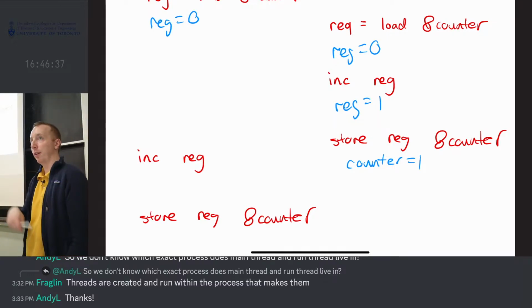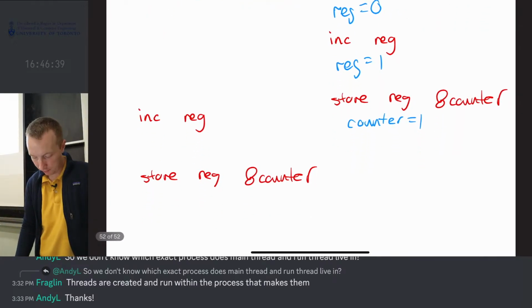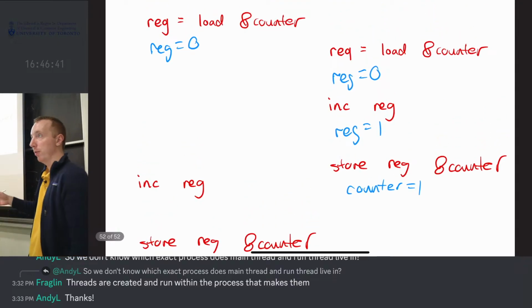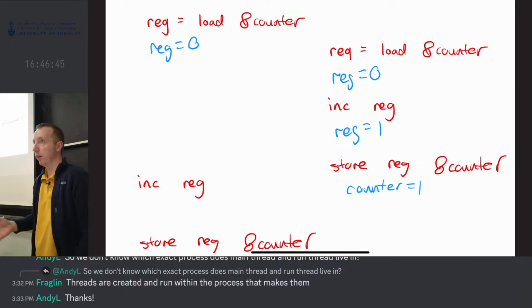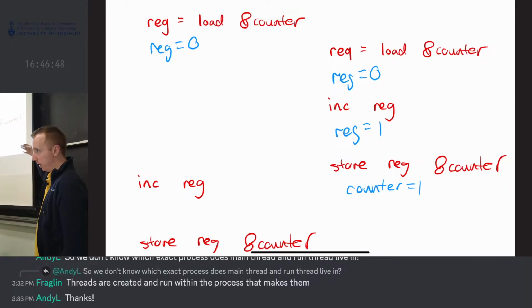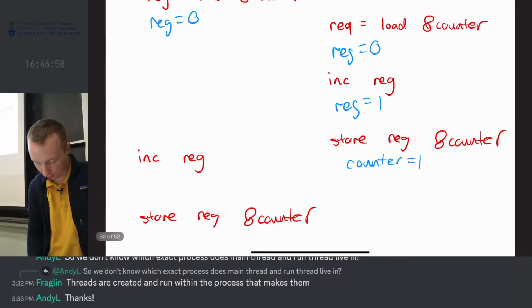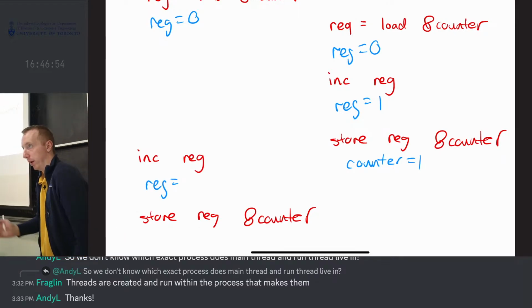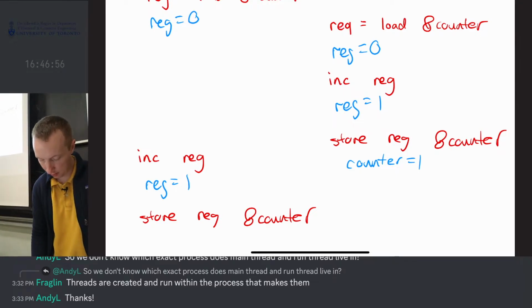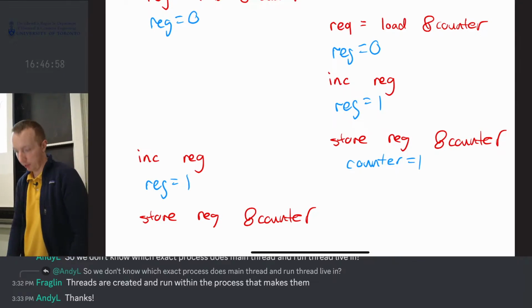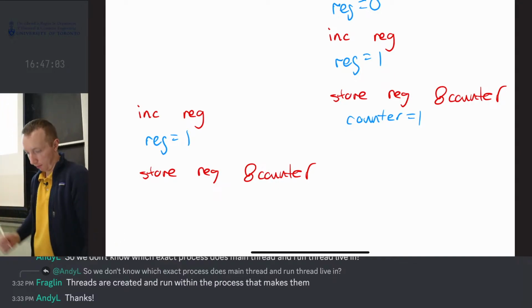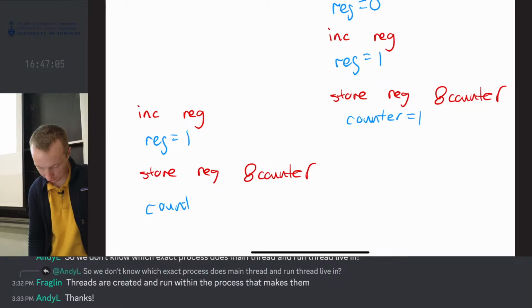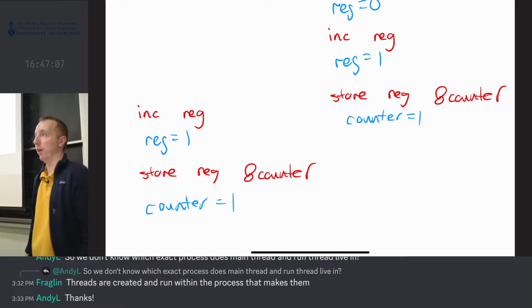And now we context switch back over to thread 1. So it would increment its register, which again, remember, registers and the stack are private to a thread. So thread 2 executing has no effect on it. So it would increment its register, which was 0, and when it goes back to it, it's still 0. So its register value is now 1. And then it would store that value at the address of the counter and update it. So now counter equals 1.